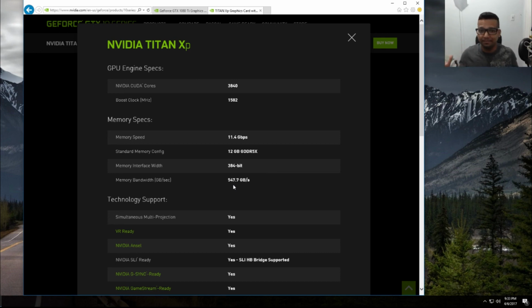So guys, if you have any other questions, leave them in the comments below. I just wanted to share with you guys. And like I said, AMD is working on something really big with the Vega. That's the reason we're seeing all this with Nvidia right now. So we just have to wait and see what Vega has to offer. But if you're someone who has to upgrade to a graphics card right now, and you're willing to spend like $700, get yourself a GTX 1080 Ti. And if you can wait, then just wait and see what AMD has to offer, maybe in a month or so.